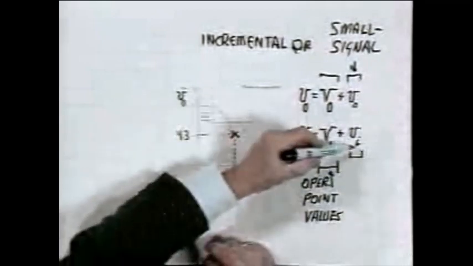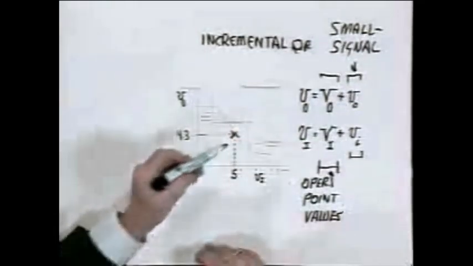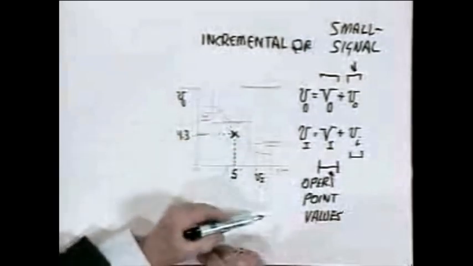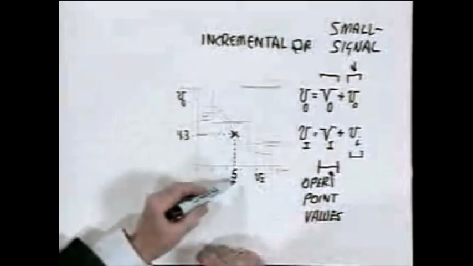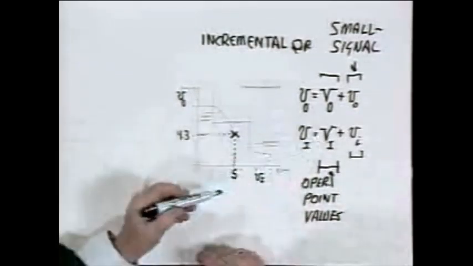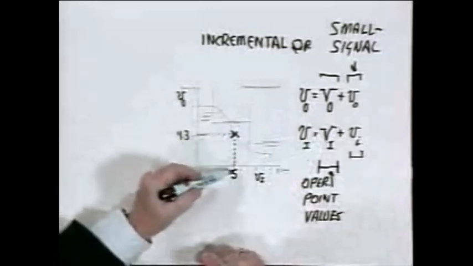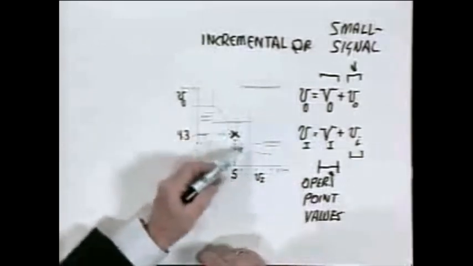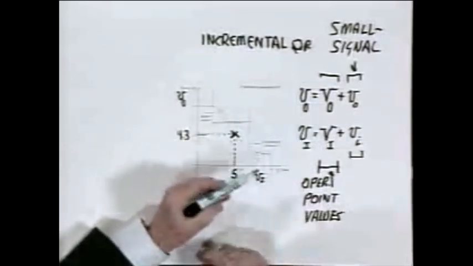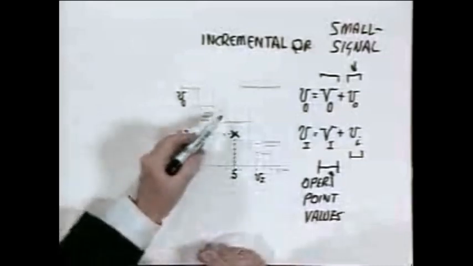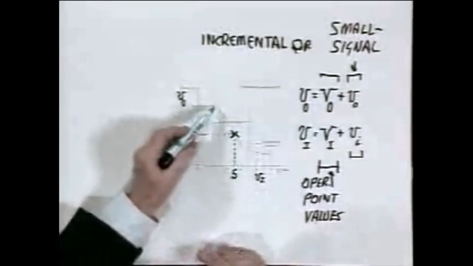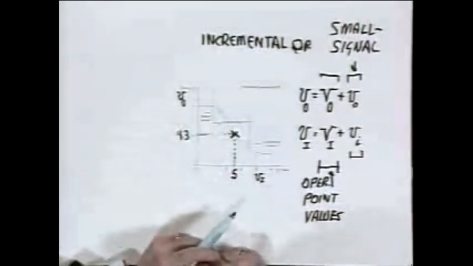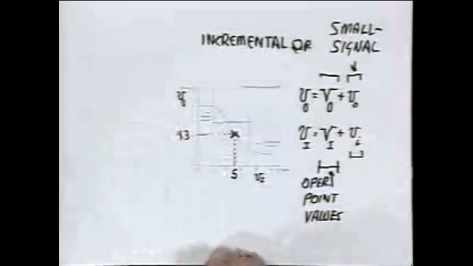So if I want to know the relationship between little v sub I and little v sub O, it corresponds to the slope of the transfer characteristic at the particular operating point. The operating point defined by 5 volts for capital V sub I. Clearly, if I pick a different value, if I go to 6 volts, I'm here, the slope is less. Slope is negative in any case through this region, but the slope is less here, lower incremental voltage gain. If I pick one up here at 3 volts, the slope is also lower. I've intentionally chosen 5 because, as best I can tell on this crude diagram, it is the point at which the slope is greatest.